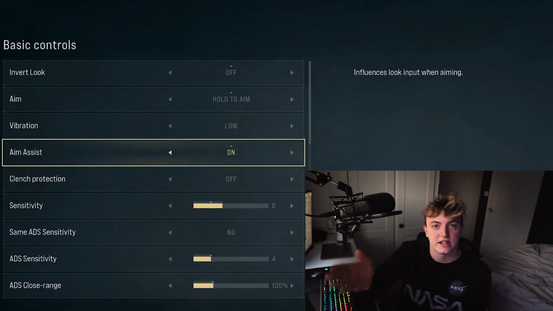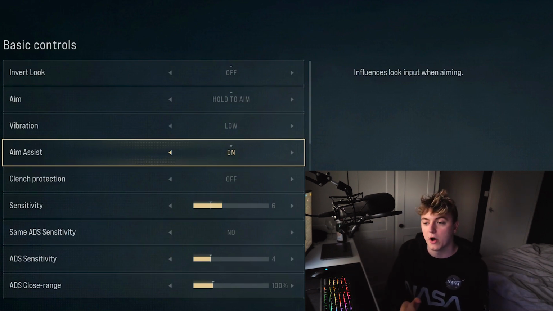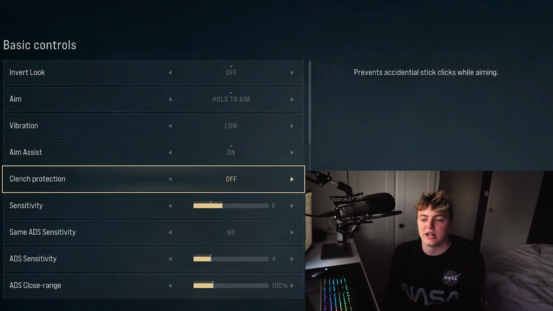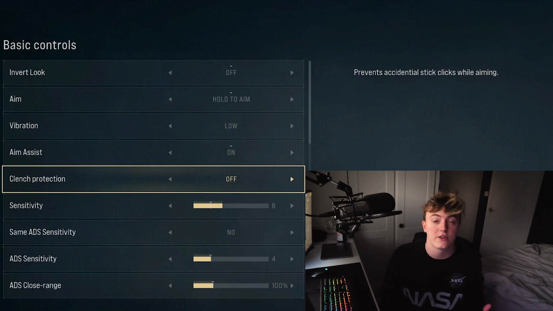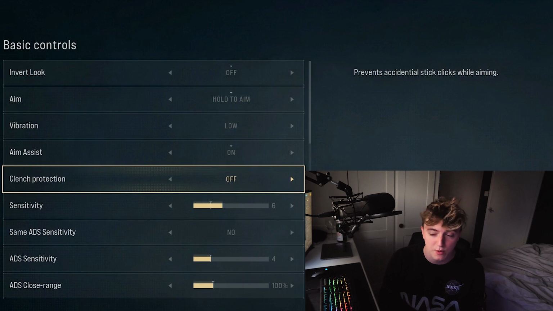Next, we have aim assist, and if you turn this off, you're a muppet. You always want aim assist on. It gives you that little bit of lock that you will need to go onto your opponent if you're missing your aim slightly. Clench protection, most people have this on, but I'm going to recommend to turn this off. It does say prevent accidental stick clicks while aiming, but I also find it makes the game a tiny bit glitchy at the moment. And this is something that I'll probably turn on after they patch it and fix some of the movement issues. For the time being, it doesn't really work properly anyway. I would just keep this turned off and carry on with what you're doing.